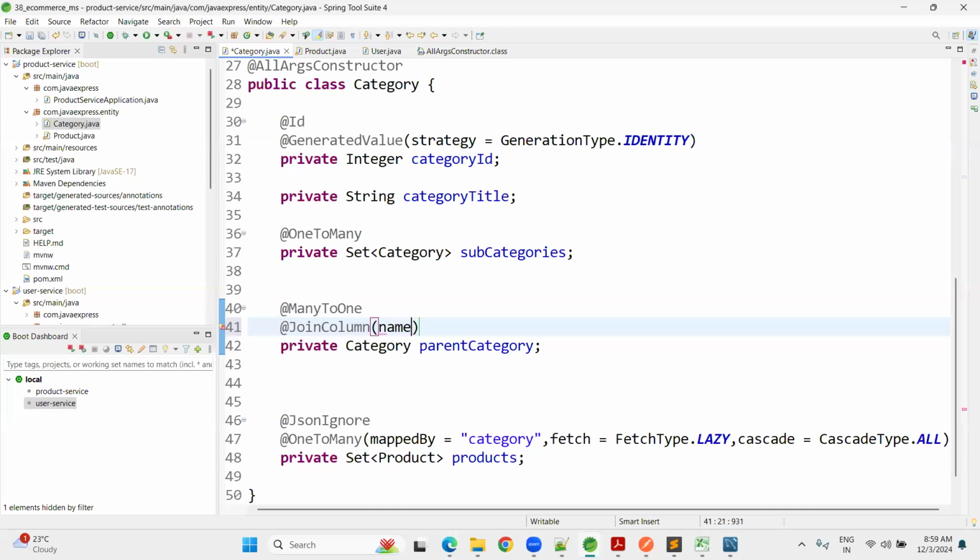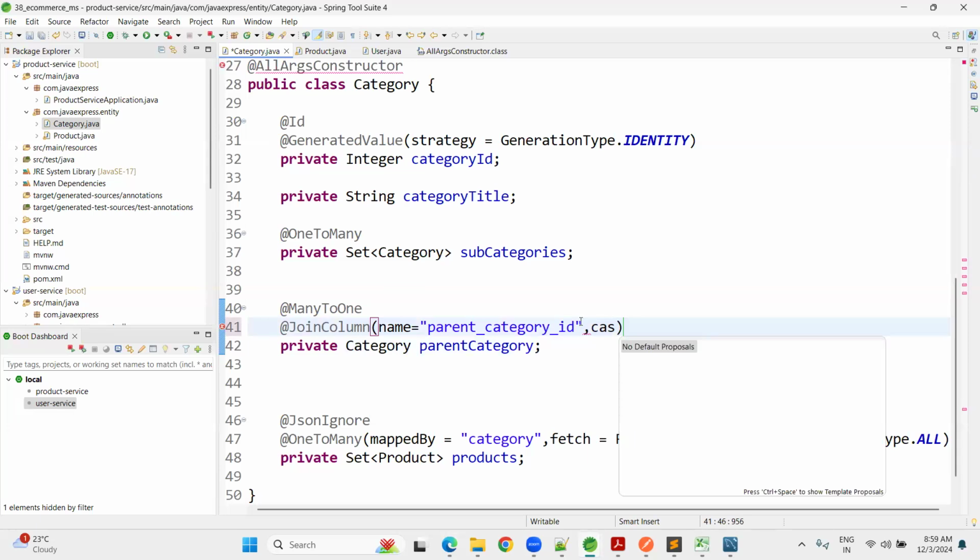Maybe I can provide parent_category_id. Instead of subcategory, if you create a record for a parent record, it is empty. There is no value, null value. No null value will be there. But whereas in subcategories, there is a chance. So here cascading also let me apply, guys. Cascading is very, very important, guys.